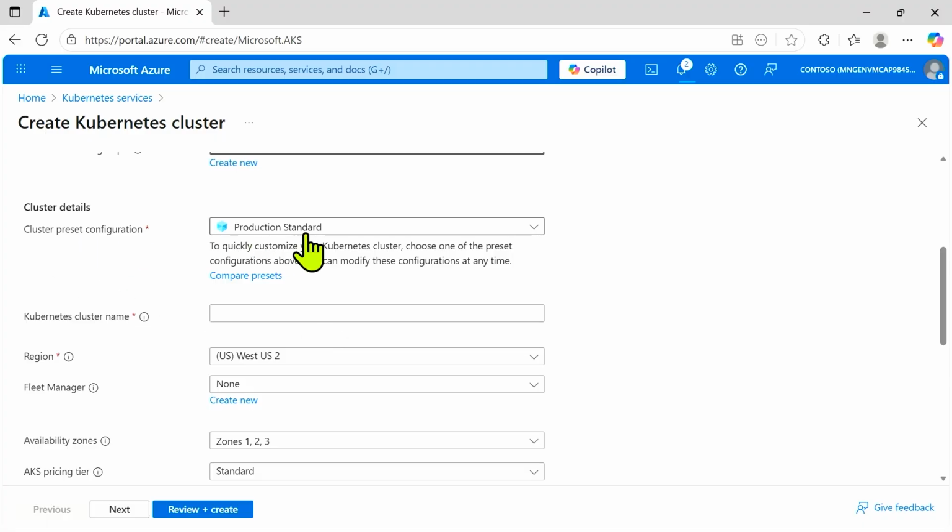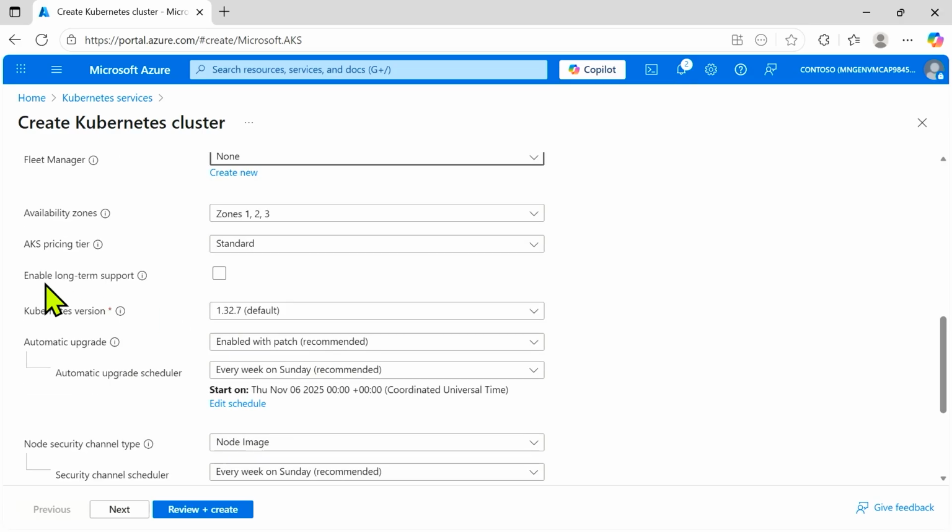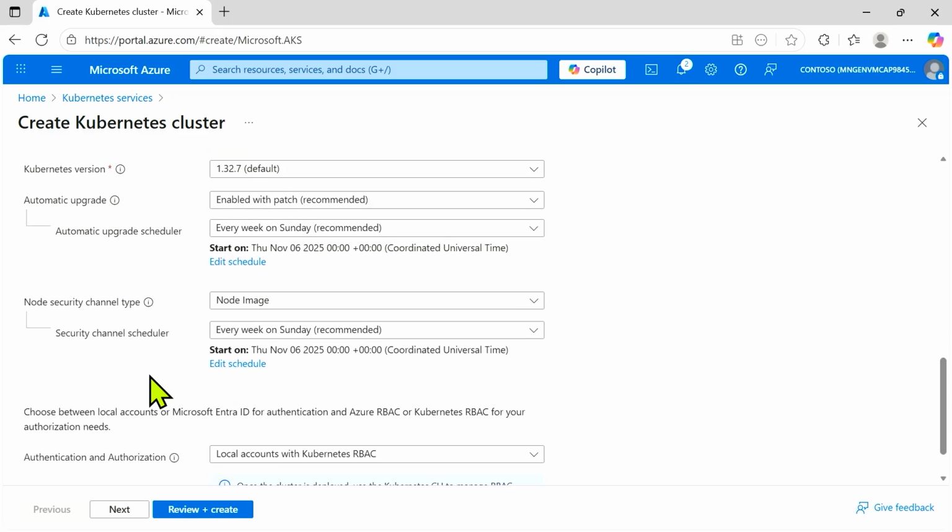I have my cluster presets. These are building those node values that we were just showing you a few minutes ago in the container app. And this is where I now start to pick which Kubernetes versions I want to work with. Am I going to provide some updates to the node infrastructure? Remember, this is now going to take over a higher level of administration of the underlying environment, what you don't have to do in the container apps.